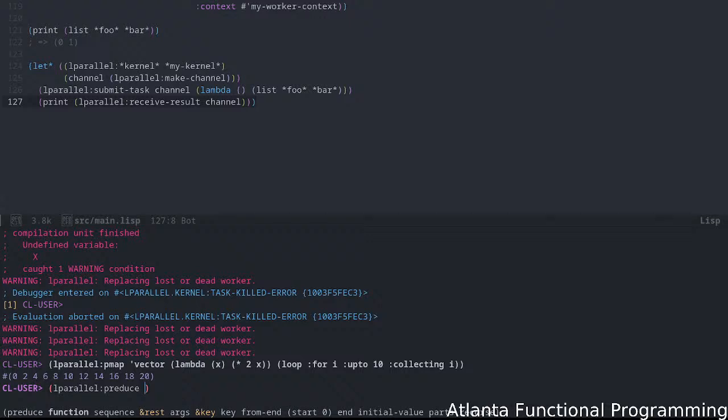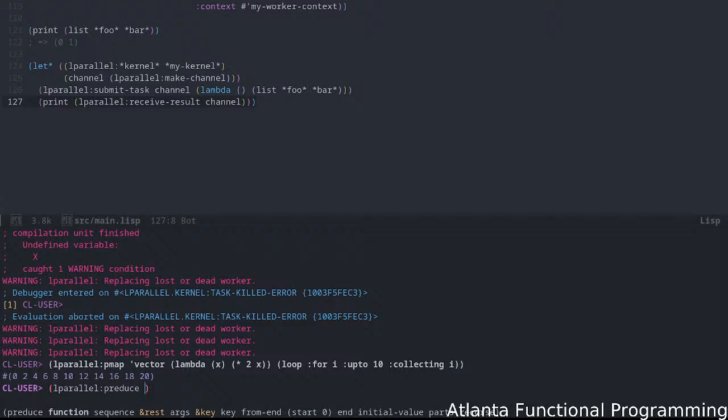As you can see by my mini buffer, pmap, preduce, and so forth follow the same interface specification. So the difference between a reduce and a map and a pmap and a preduce is nothing more than replacing the name in your function call.